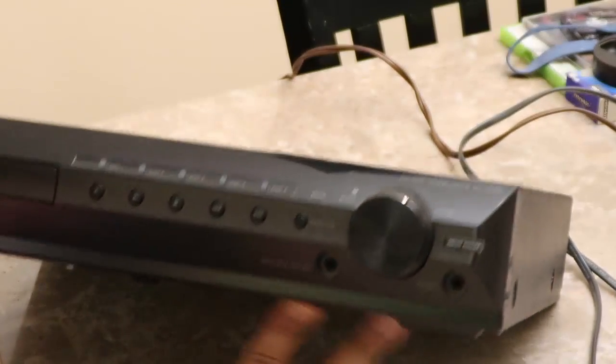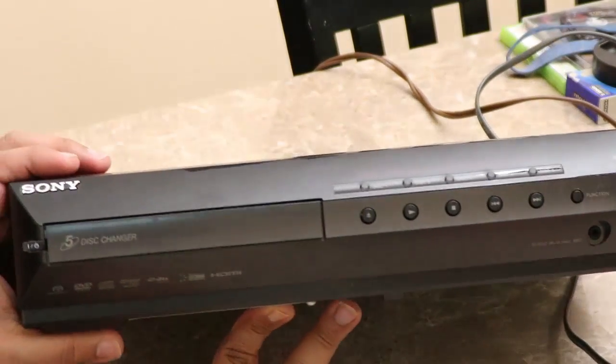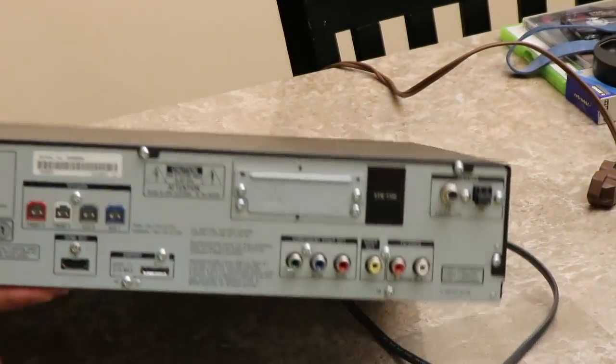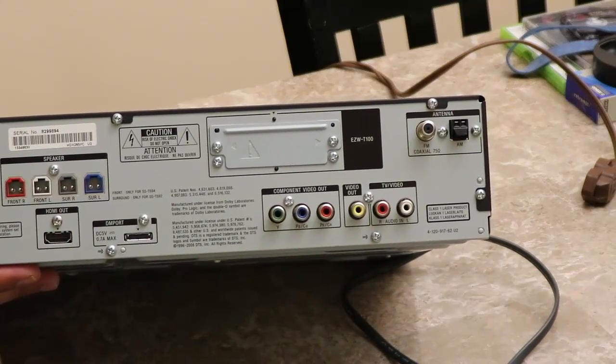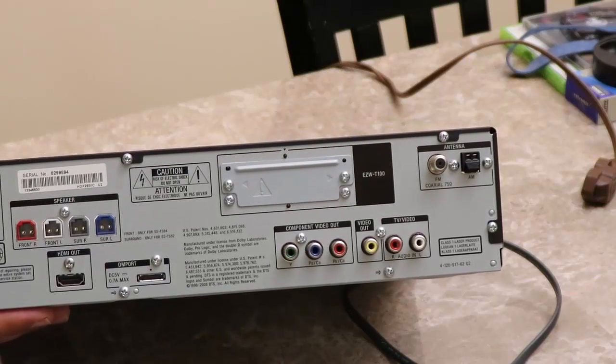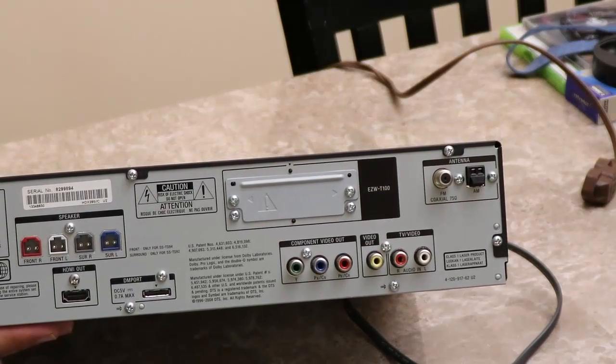And today we're going to be working on a Sony DVD home theater system. Model number DAV HDX285. Now something interesting about this, camera's out of focus for some reason. Interesting about this is that it has two model numbers. The model number on the back is actually a tiny bit different. It's actually HCD HDX285.